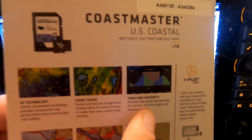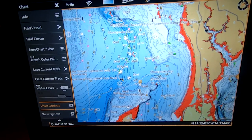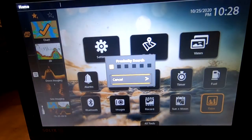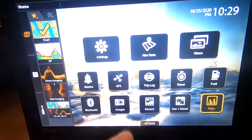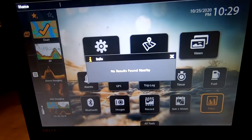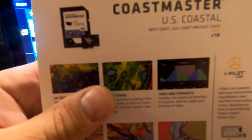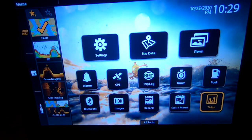Of course we've got the tides and currents — that's pretty much consistent through either one. But while I'm here, I'll just show you. You can go into tides right there, and it'll do this proximity search. I'm in my garage, but I think it'll still work. So it'll give you a location close to where I am. I didn't find anything right now since I'm not near the water — that explains that. But typically it'll show you a view that gives you an idea of exactly where you are in that tidal cycle. Pretty neat stuff. I use it all the time when I'm on the water.